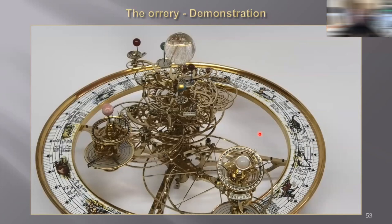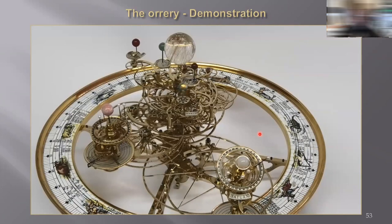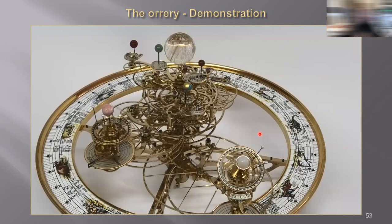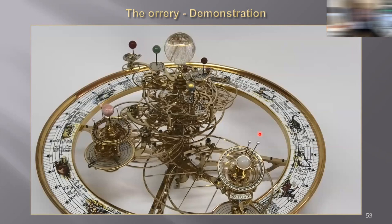And another view from, here we go. This one is showing you in fast motion the wheels of the machine.